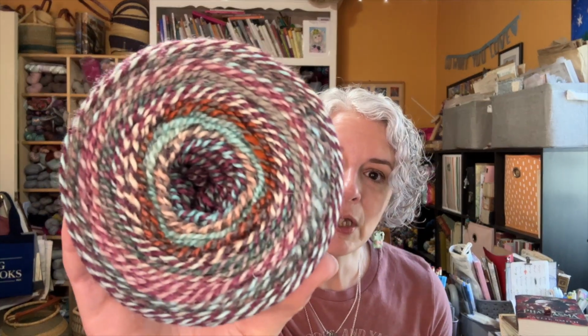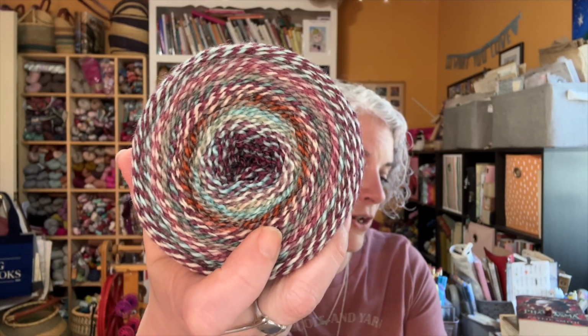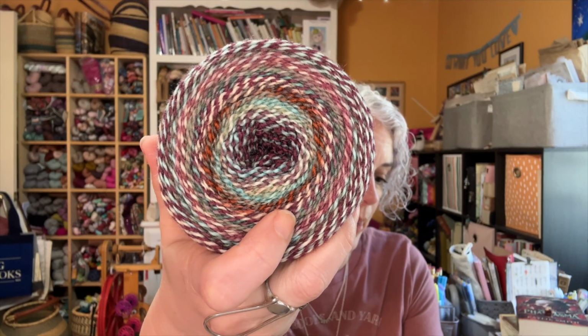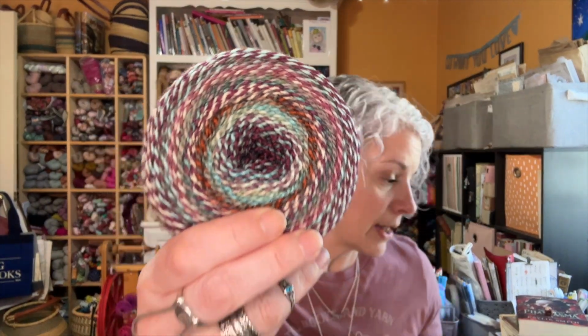And then I'm going to use this beautiful, this is Feederbrook Farms. And this is their Entropy DK. So it's 100% blue-faced Leicester wool. So that's them. And I think that will go really well together. So this will be my flowers and this will be my background.